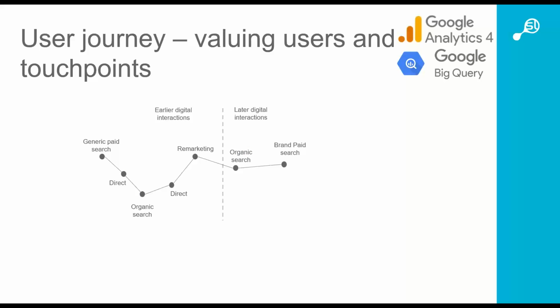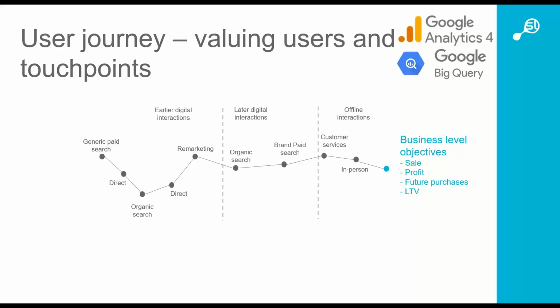So going back to the example of this user journey, the benefit of using GA4 in conjunction with Google BigQuery, where you have a CRM tie-up, is that you can then extend your visibility and optimization ability to the offline interaction, the real business level objectives. So you can help the machine optimize toward things like sale, profit, future purchase, or a lifetime value. Coupled with your data-driven attribution model, you can then assign appropriate credit to each of these stages, and it might turn out that certain areas are driving more value than other areas. They might be driving a similar amount of conversions, but are they worth profit and value, for example, that you traditionally can't tie up?